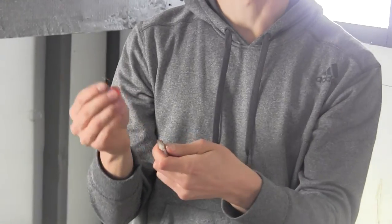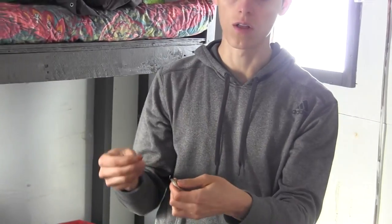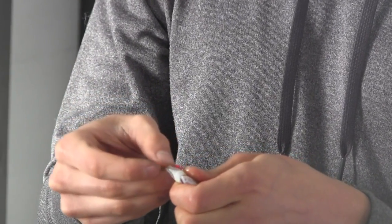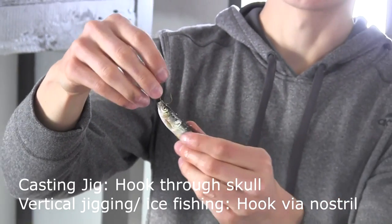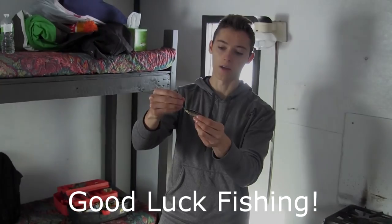If you want the minnow to be alive, this is more for vertical jigging. When casting it needs to stay on the hook so you go through the skull, but when vertical jigging it'll stay on the hook if you just hook it through the nostril — and the minnow will stay alive, giving you a little extra action. Go up through the upper mouth and through the nostril. I usually have the hook facing towards the head of the minnow, so when the walleye comes up and grabs from the back side it's more likely to get hooked. That's how I hook a minnow for walleye when jig fishing.